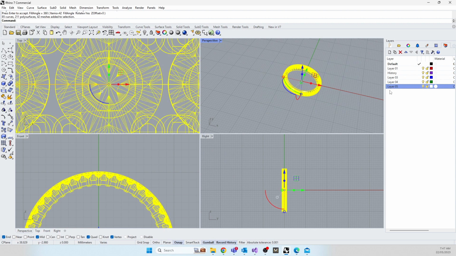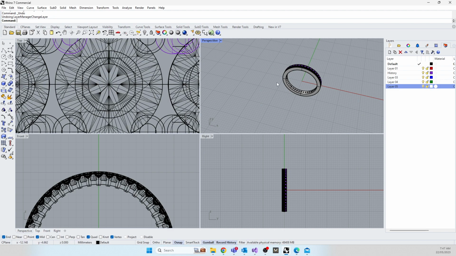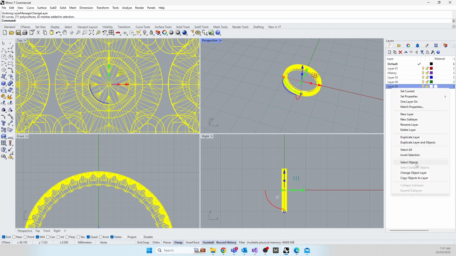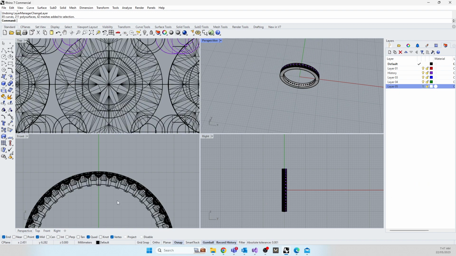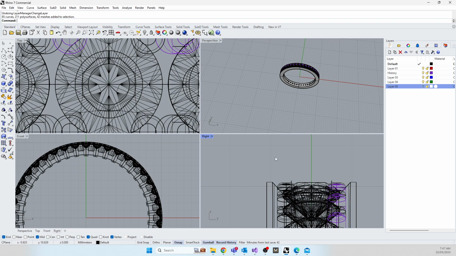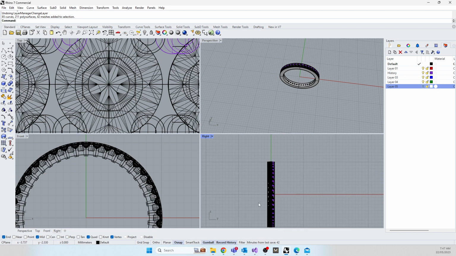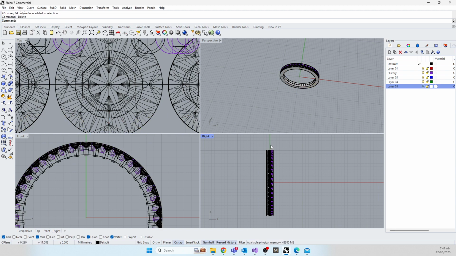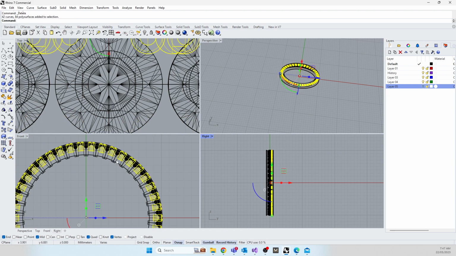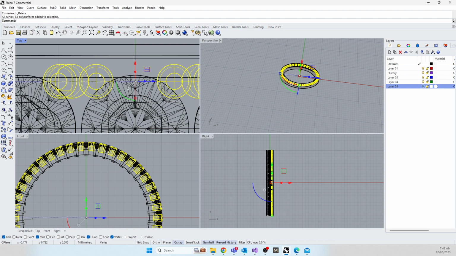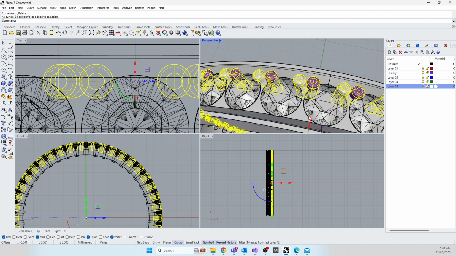So I'm going to create this here. I'll grab all of this, change object layer. Hang on, I actually wanted to duplicate it to that layer, so copy objects to this layer and turn that layer off. Because we're going to go back in and delete everything we just did, at least in terms of the prongs. So we're going to grab all the prongs and delete them, with the exception of one at the top. That's fine. Let's just delete it and make another one.